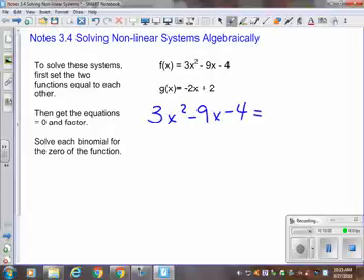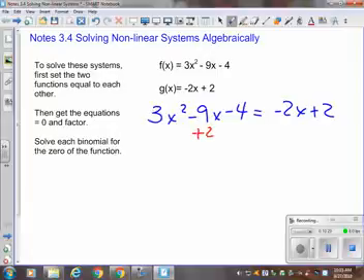So always put your polynomial that has the highest power first, and then put the one that has the lower power second if one of them has more power than the other. Because you want to move it all to the left. So you want the highest power on the left. So how do I get rid of a negative 2x?